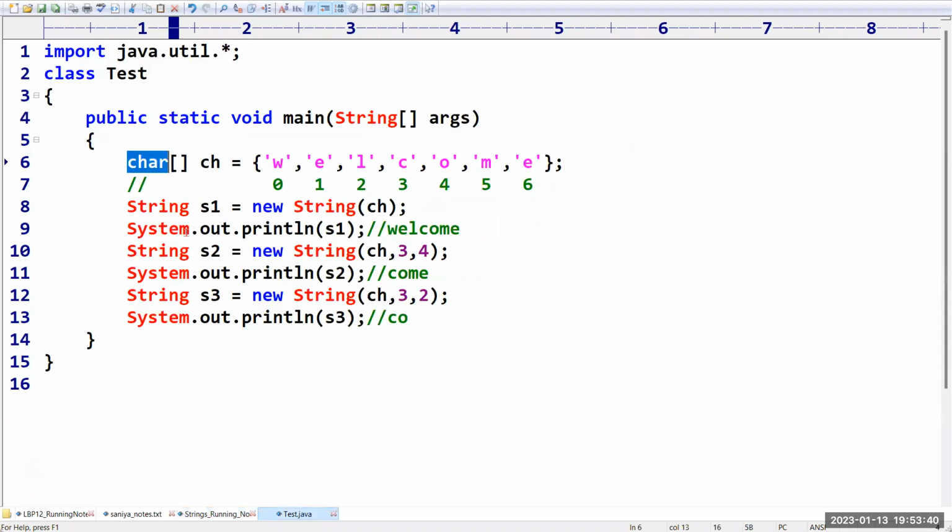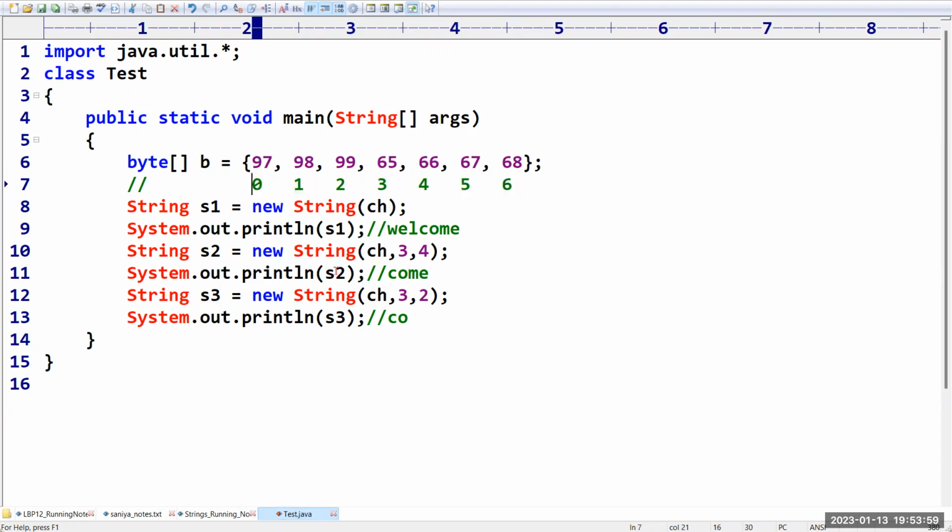Consider I have one byte array B with the values 97, 98, 99, and after that 65, 66, 67, 68. This is the 0th location, first location, second, third, fourth, fifth, and then sixth.